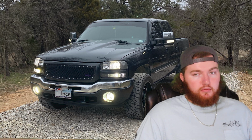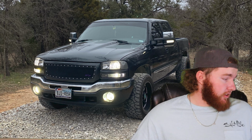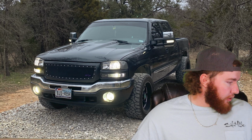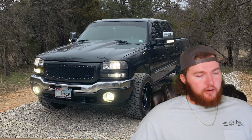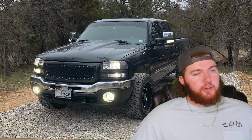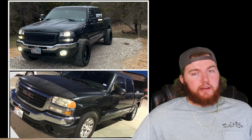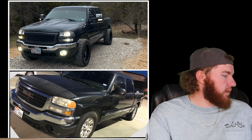Okay, so we can go full balls to the wall on this one. It's a good looking truck. I like the crew cab. I'm not a big fan of cowl hoods. I don't like them on anything, to be completely honest. I just don't like cowl hoods unless they're fully functional. Do you have a high-rise intake or anything? I love the starlight. I think that looks like a diamond up in the center of the starlight.